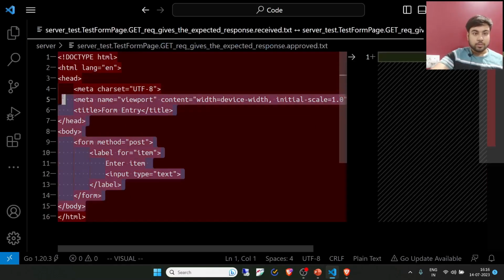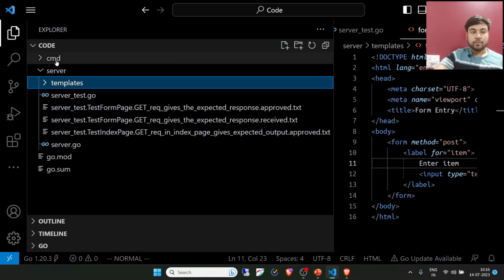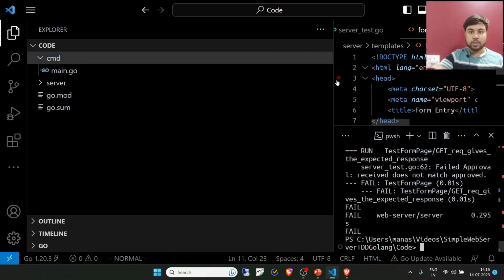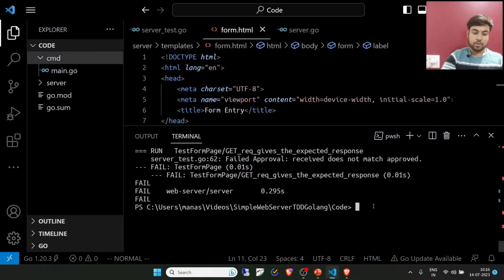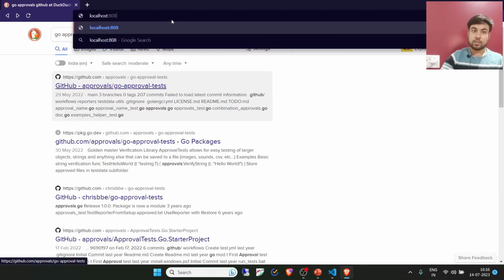Okay. Now the response is this, which to me appears to be fine, and so let's just approve this, or maybe we can run this in the browser and check if the HTML appears to be fine or not.